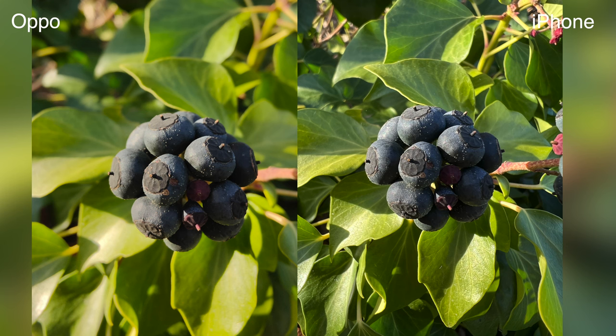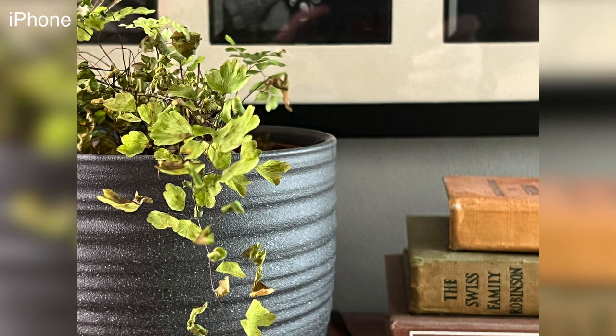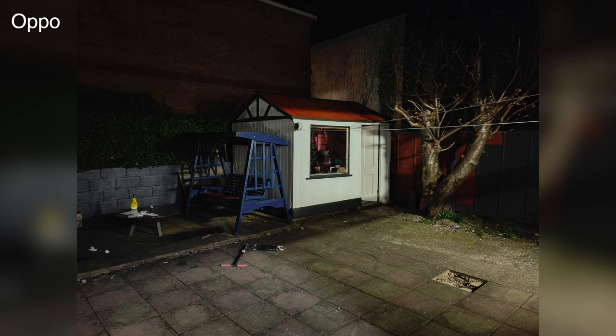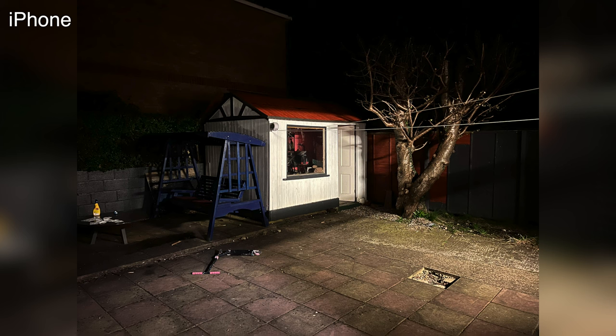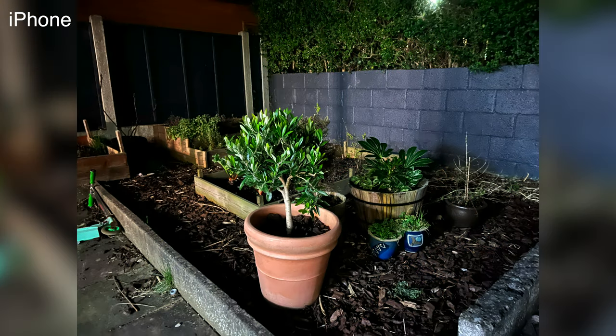Shooting close-ups, the Oppo was better at automatically creating background blur, giving those close-ups more of a sense of depth. When using the zoom, the iPhone gets you closer, but its results were often really contrast-heavy and looked artificial and completely unnatural compared to the Oppo. At night time they can both shoot good shots and get lots of light in using the night mode. Here again, the Oppo often lifts more light out of the darker shadowed areas and looks more natural, with the iPhone creating a dark, crushed area in the background, a cooler look, and sometimes over-exposing the bright areas — it's just not as balanced as the Oppo's a lot of the time.